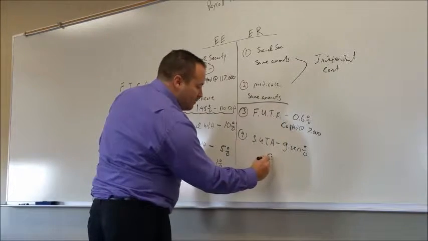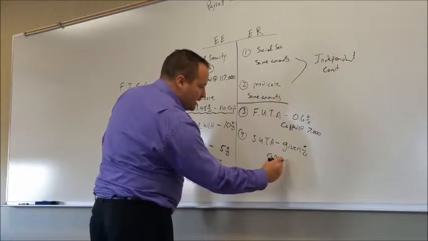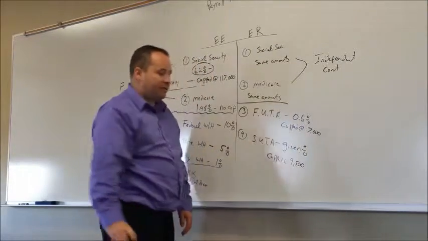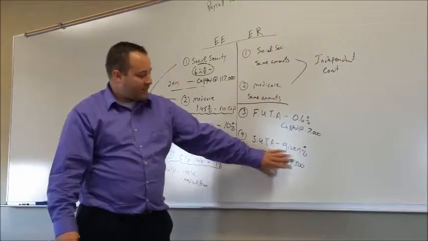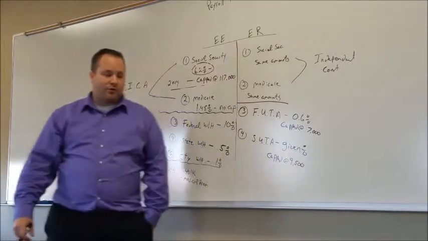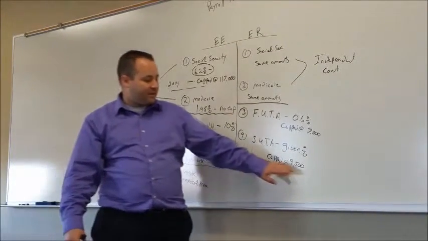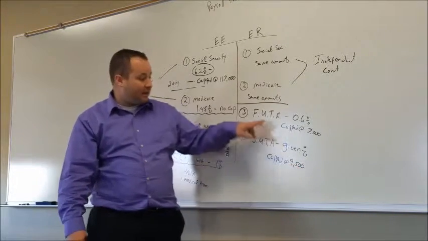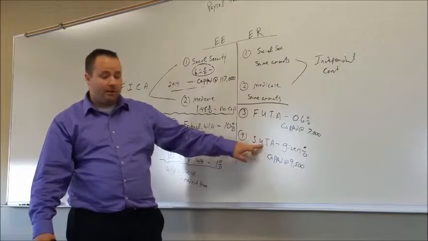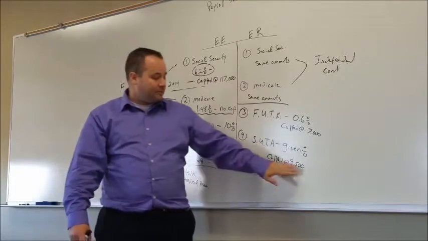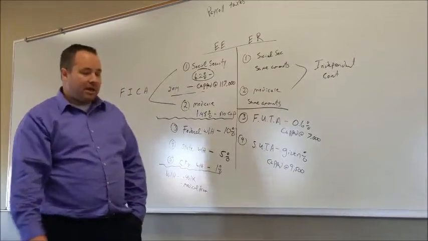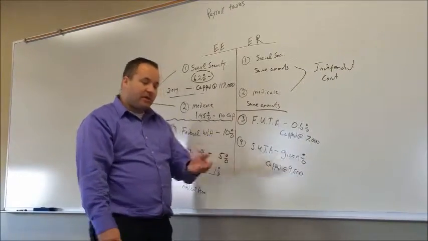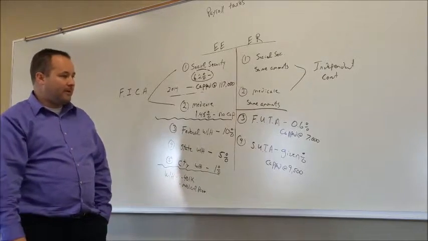The state of Indiana is capped at $9,500. Every state's a little different. They cap their amounts at differing numbers. We used to be at $7,000 until a couple of years ago, but when the recession hit and we had to pay out a whole lot in unemployment, that's what this fund is for, to pay unemployment, Indiana was starting to lose money, and we actually went below zero, so they had to raise the cap so they could raise a little bit more money in the unemployment fund.